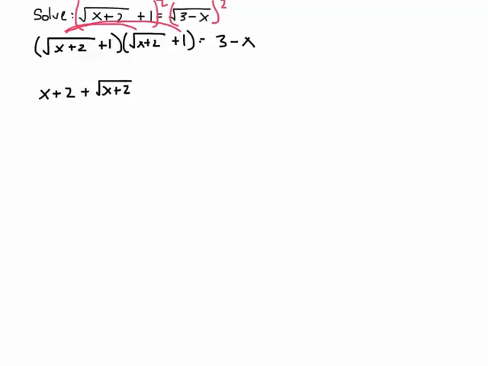And look, that's always going to happen twice. 1 times the square root of x plus 2 is the square root of x plus 2. Now, instead of writing it twice, let's just say that's actually 2 of those, right? So that's 2 square roots of x plus 2. So I can save myself a step. And then finally, 1 times 1 is 1.